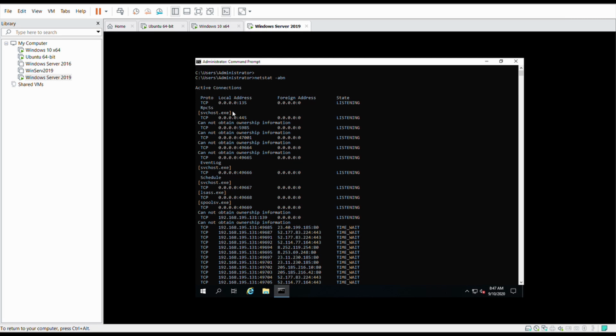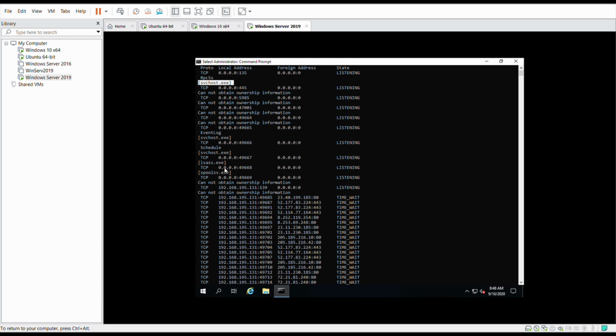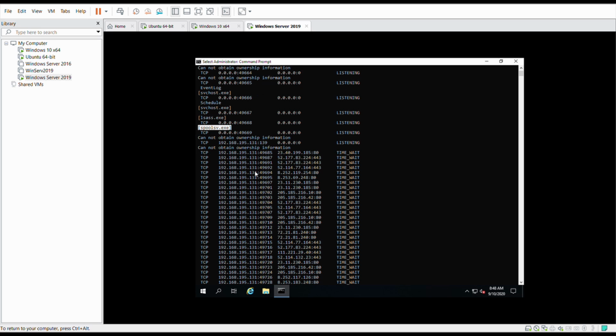This stuff right here is telling you which services on your computer are using your network. So the most important one right here is servicehost.exe. That's the first one. Then there's a few where Windows doesn't actually know what those programs are. We'd have to dig a little further into that, but we don't really need to worry about that. If you're looking for, say, your top 3 for a homework assignment, you're going to look for servicehost.exe, and then it looks like the next one down, there's two more service hosts. So then spool SV, that would be your printer, I believe.